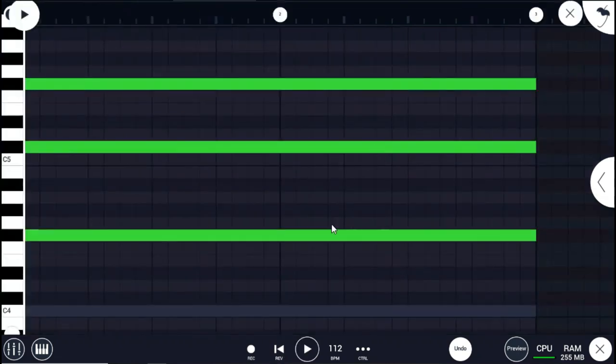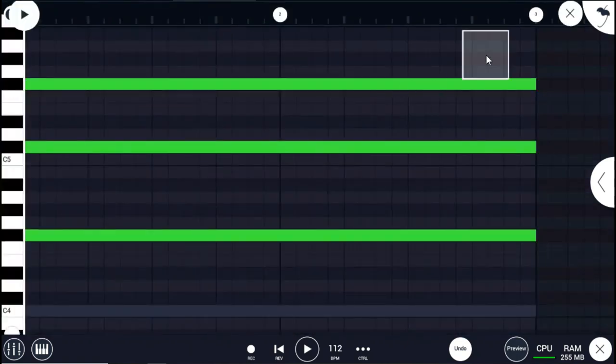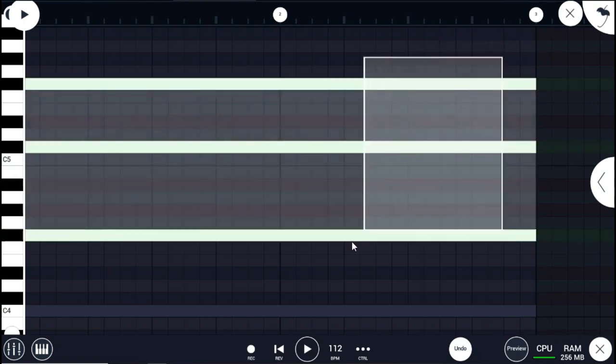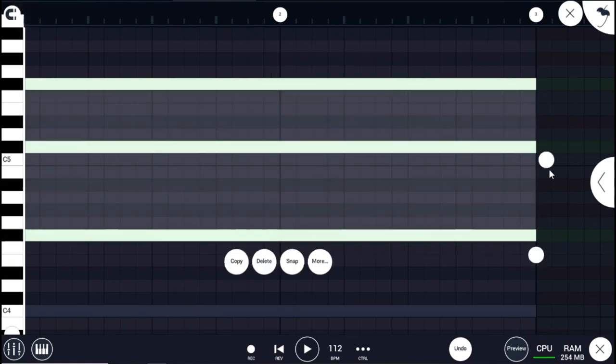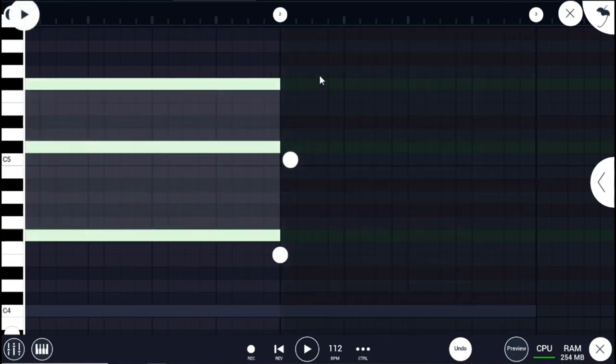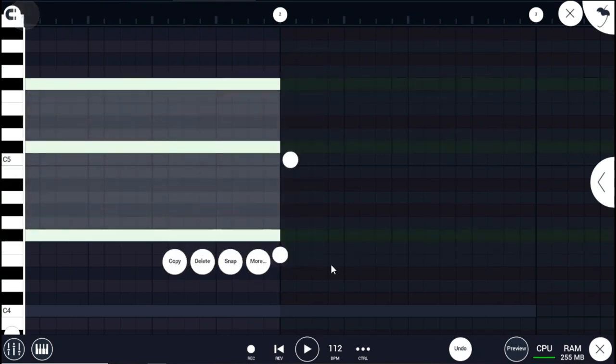So what I'm gonna do now is that I'm gonna go back to them by clicking them and saying edit. What I'm gonna do is that I'm gonna click the screen for more than 2 seconds. This square box is gonna appear. I'm gonna select these strings over here, and then I'm gonna use this knob to drag them backwards. And then I'm gonna use the square box again by clicking the screen for more than 2 seconds.